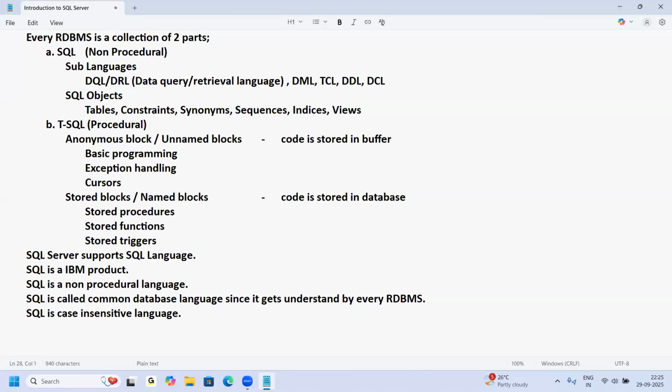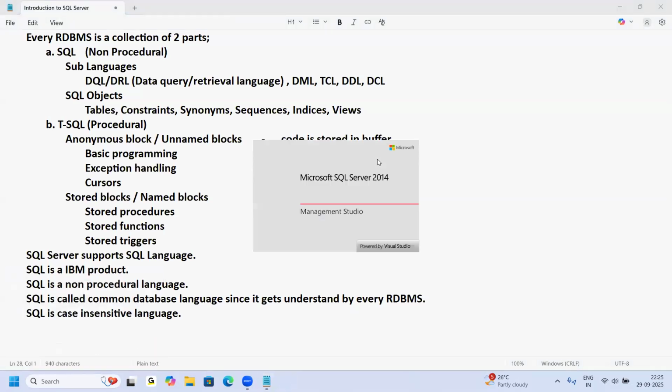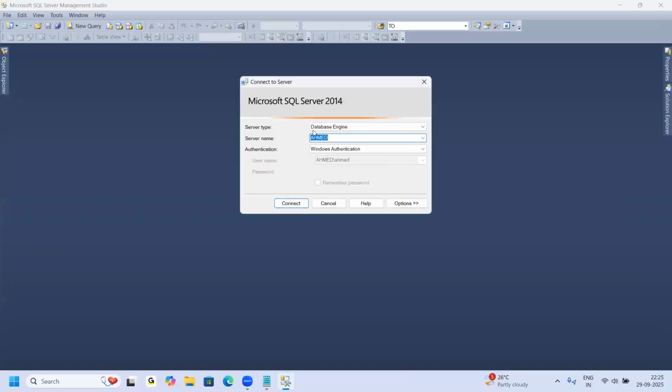However, I'm going to elaborate in more detail on the internal working mechanism, especially about one special server installed along with SQL Server, which is the database server, connected with something called the database engine. You can find it if you open a tool in the software I have right now. Can you see, server type: database engine? We are going to learn much more in detail about this database engine.